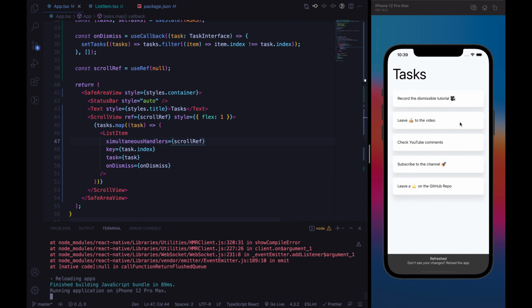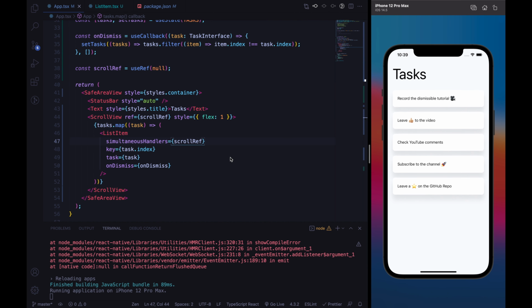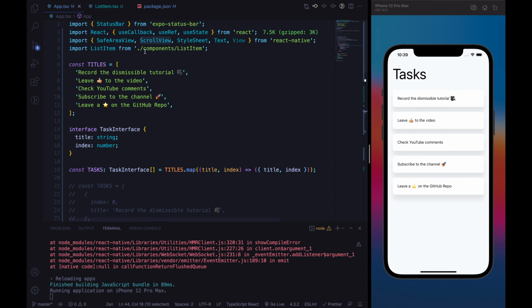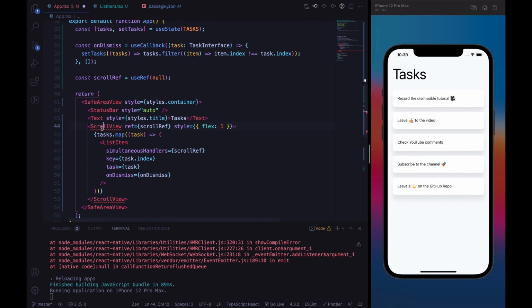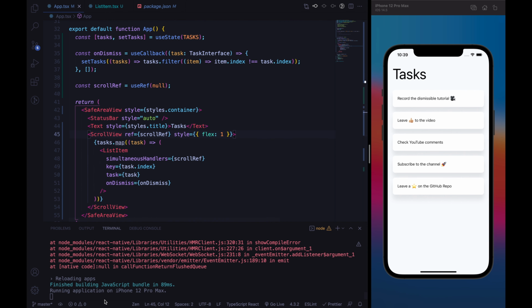So right now, we can see that the fix isn't completed, and that's because we are using the scroll view from React Native. So in order to fix this kind of issue, we just need to use the scroll view from React Native Gesture Handler.